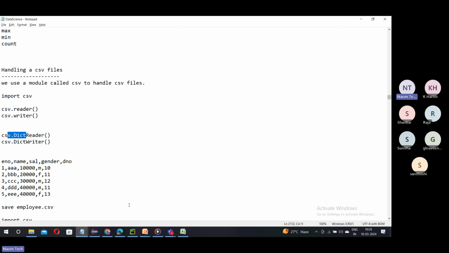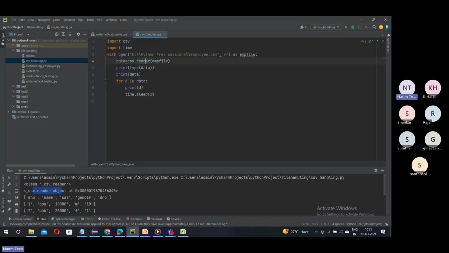Okay. And now choose those methods. We choose csv.reader. To this method, we are passing this pointer or reference as a value so that csv.reader will point to this file, this employee.csv file. We are reading that whole data from that CSV and assigning it to a variable here, checking the type of that data and printing that data. This will print the whole data when you say print of data. But after printing, we came to a conclusion that this is giving us a CSV reader object, and we are not able to view the data.